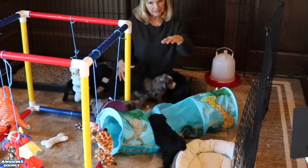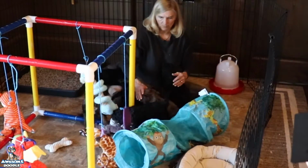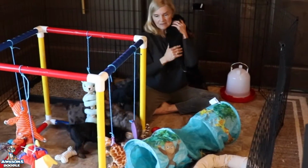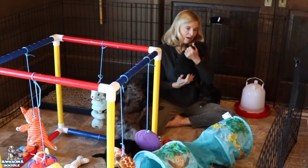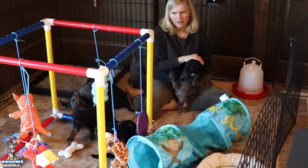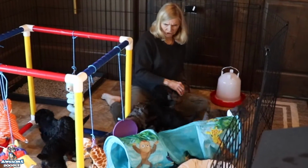If you can set up something like this, if you're going to leave them during the day, it's perfect. And in the next few days, I'll put their puppy crates in here so that they're used to getting in the puppy crates, and that will be something that they'll go to and sleep in, and we'll move the little beds to the inside of the puppy crates. I've got 2 sizes. I've got some little ones, and then I've got a big one. When Gracie was little, I had her in a little one, and then she quickly outgrew it, so you might just want to start with the larger one.